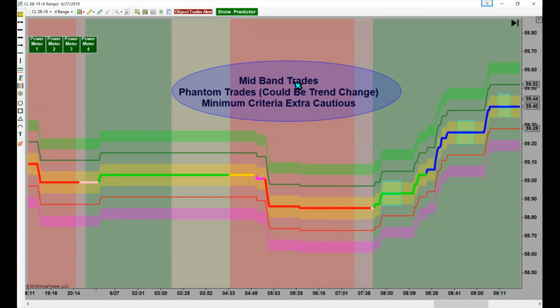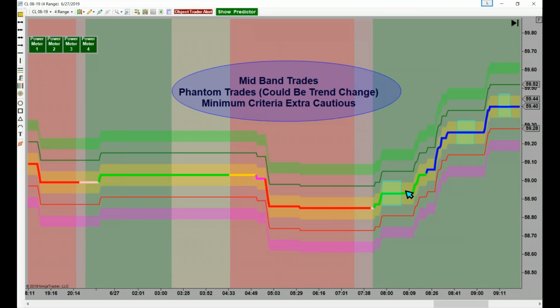In other words, when we look for a mid-band trade, we're not just looking for a mid-band trade just because this is lime green or blue. We're looking for the mid-band trade because it goes from one trend to the next. So in other words, you're getting that thrust, that retrace, that thrust, that retrace. That's what you're looking for on that.